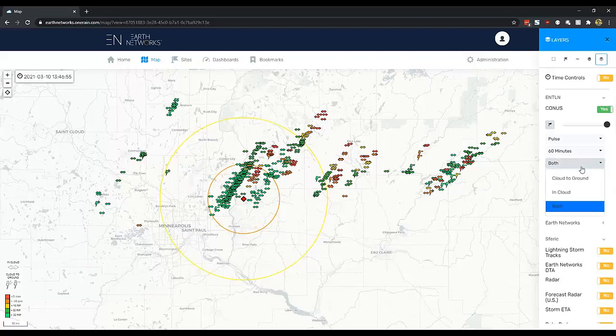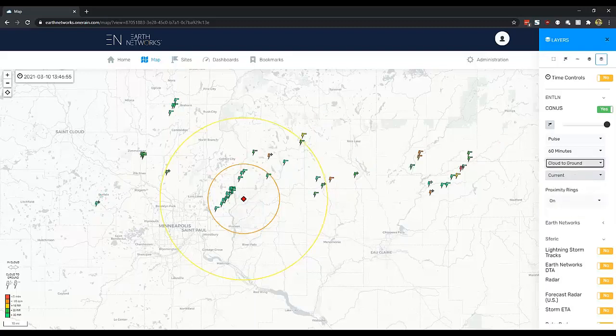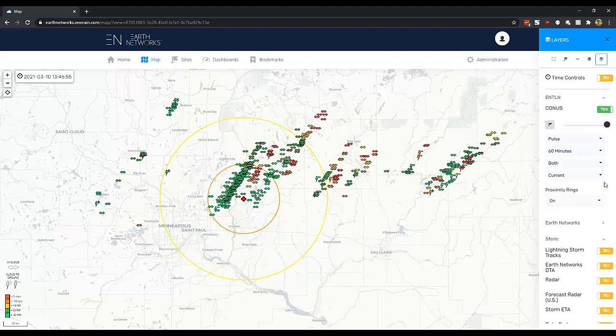So moving down the panel as well, as Steve was talking about, we have our in-cloud versus our cloud-to-ground lightning. So depending on your mission and your use case for leveraging this with the other data, we can visualize that lots of different ways. And then as Steve mentioned as well, again, depending on your Contrail instance, we're looking at current data here, but we do have the ability to do archival data.